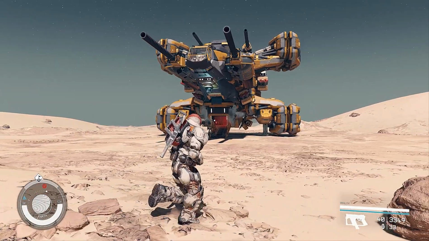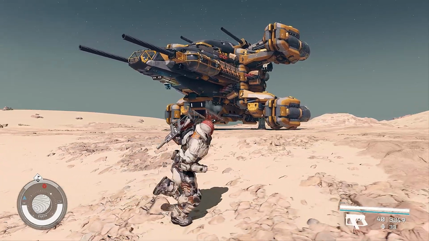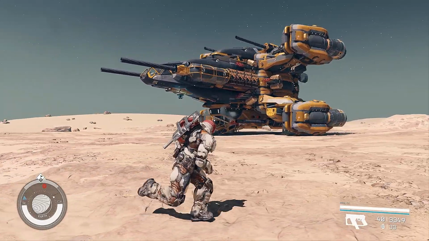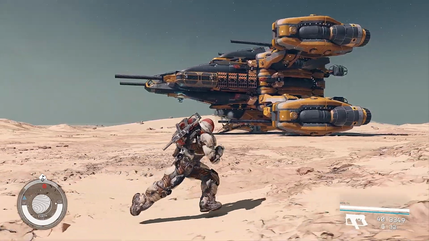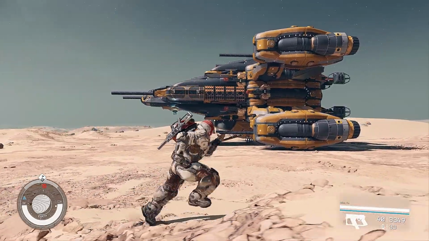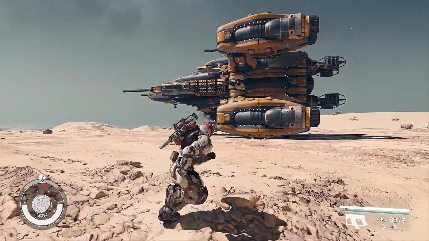Glorious Earth. That's a pretty mean stance. I gotta say, one of my favorite parts about building ships in this game is finding new ways to merge parts, or just new ways to put parts together in general.